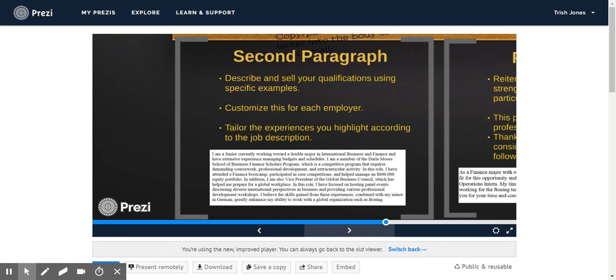So what you'll want to do is highlight with accomplishments how you've added value in past experiences and how that would relate to the job that you're looking for. I can guarantee you in this example that Boeing is looking for somebody who is globally minded, who has leadership skills, and this student has highlighted both of those with his experience. Note that he has also mentioned specific qualifying and quantifying accomplishments, things like managing an $800,000 equity portfolio, talking about the roles that he's been in various activities and how he's developed leadership skills in both of those.